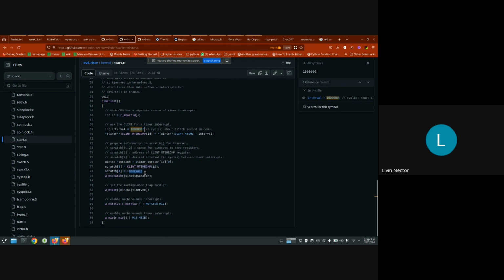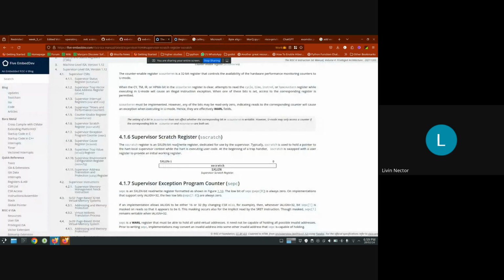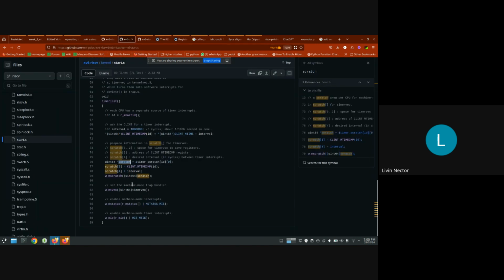So we are storing that interval value in this scratch register. The whole setup of how the timer interrupt should occur is happening in this timer init function. They are setting it using that scratch register. I am not sure why they are using that scratch register. So they are using this to save the M time compare and the interval for that.